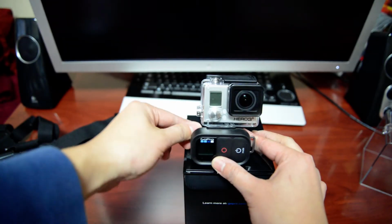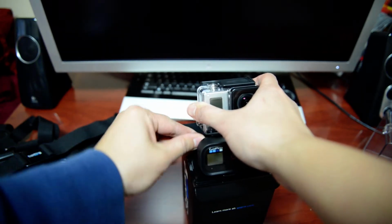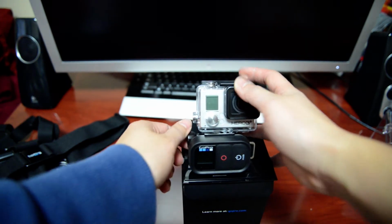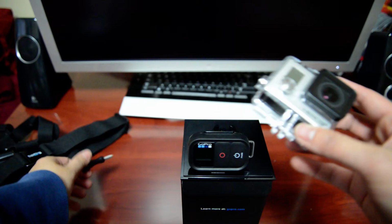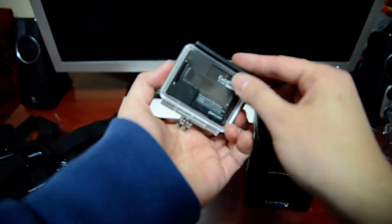I'm guessing this unscrews somehow. There we go. So I'm just gonna unscrew this for now. I don't know how to take it off yet. And then I'm gonna take the GoPro off. And let's see. And then we're gonna take a look inside the box.